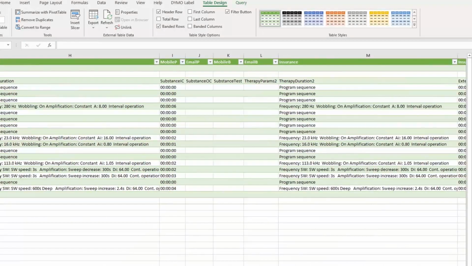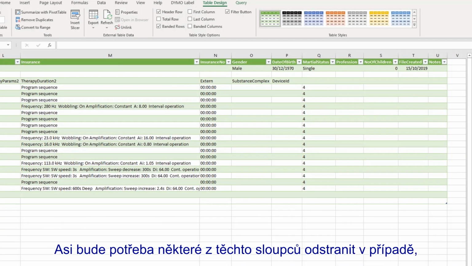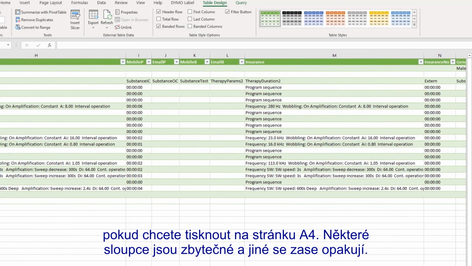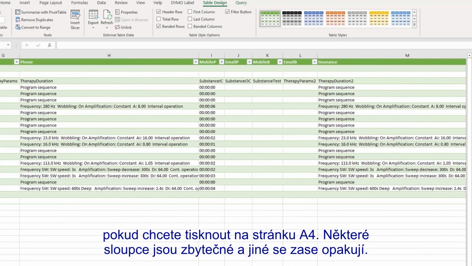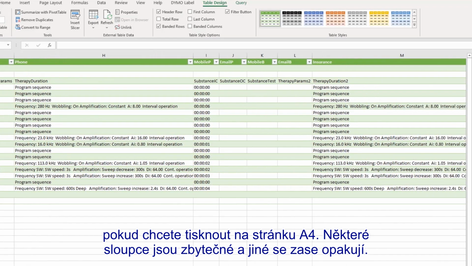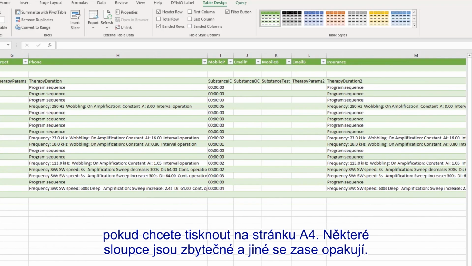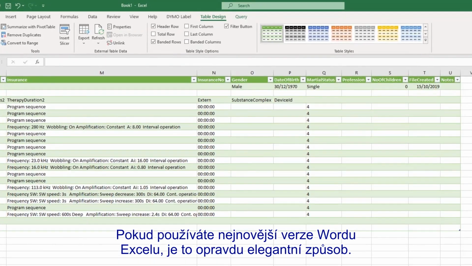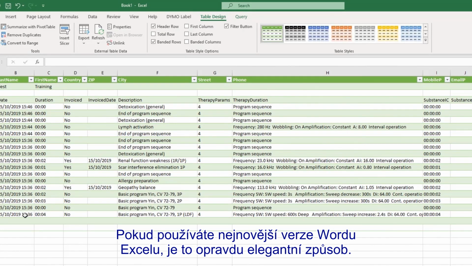So you would need to delete some of these columns if you were going to put them onto an A4 document, and as you can see, some of them are not needed and some of them are repeated. So that's a really neat way.